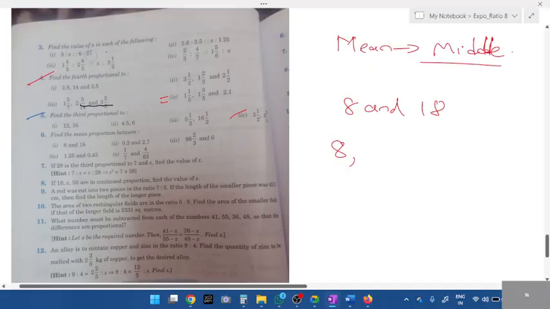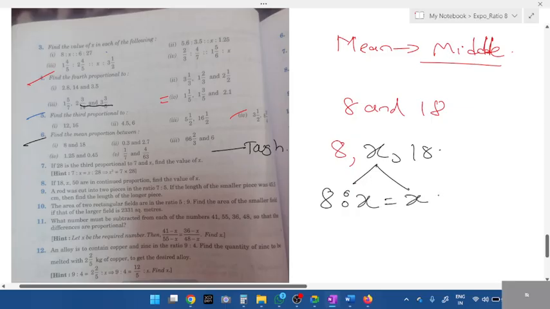In the middle. The reason is they asked us to find mean proportion, right? Middle. If I write x here, 18, so total there are only 3 terms. Usually how many terms does a proportion have? 4. See, the mean topic is this one. Out of all the concepts, only this one is a bit tough, students, lengthy. So concentrate. If you want to convert into 4, which one do I have to split? Which one has to be written twice? The middle term, right? The middle term has to be written twice.